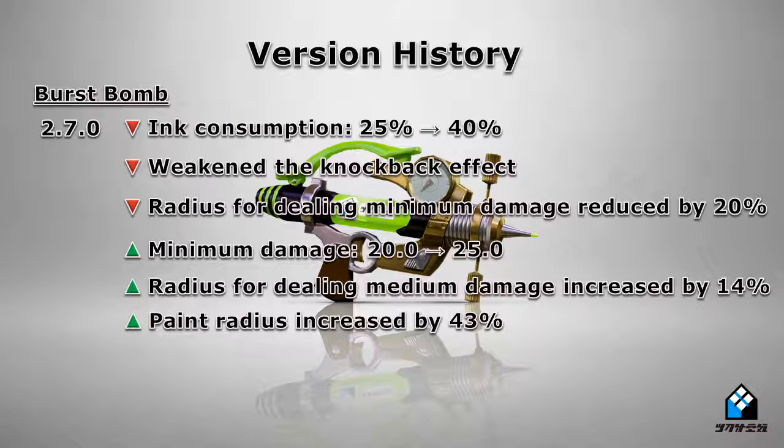As for the Burst Bomb, it received a combination of downgrades and upgrades to make the weapon balanced overall. You can only throw 2 Burst Bombs with a full tank due to the ink consumption. Your enemies won't flinch as much due to the weakened knockback effect, and the radius for dealing minimum damage has been reduced. However, the minimum damage, the radius for dealing medium damage, and the paint radius have all been significantly increased. So instead of throwing bombs at your feet, hoping that your enemies get hit by the splash damage, try to practice aiming for direct hits to maximize the effectiveness of your bombs.